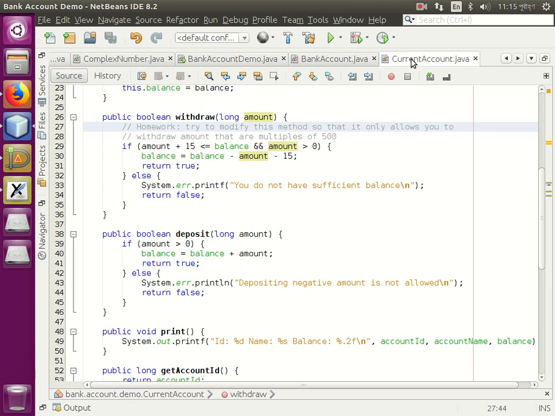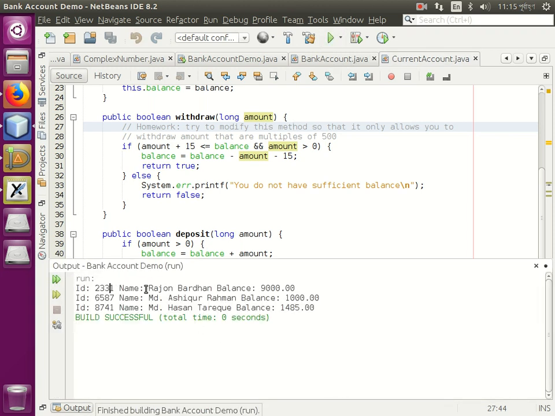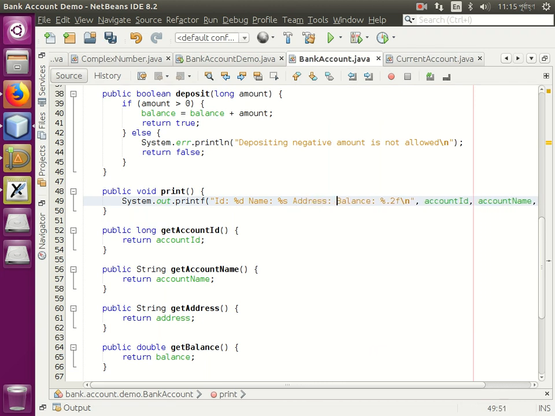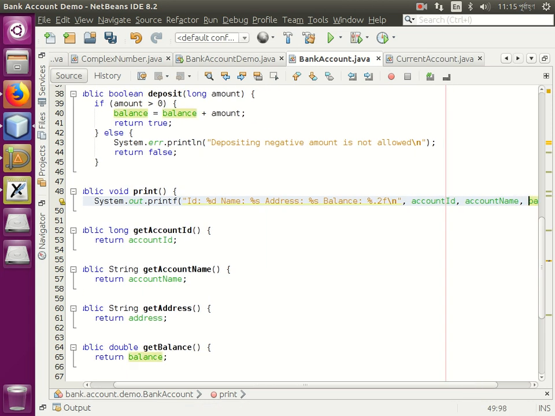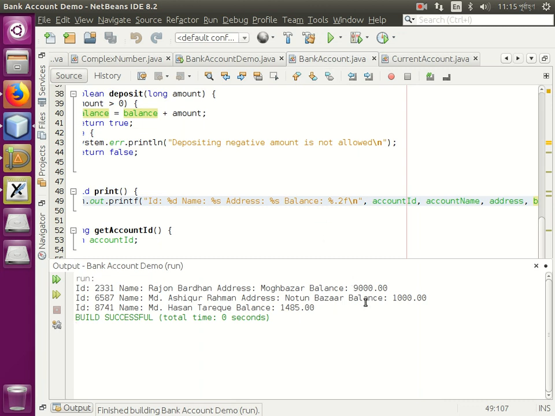What sort of changes? For example, let's say I want to change the print method. Let's say we decided that right now we are printing the ID, the name, and the balance, but our new requirement is that we want to print the address as well. So we can write it over here, right? Print the account ID, account name, and then print the address, and then the balance. If you run your code now, what do we see?